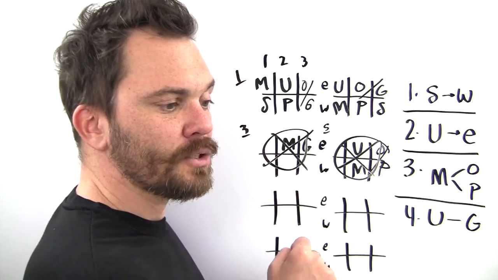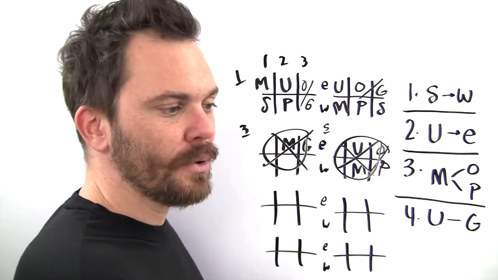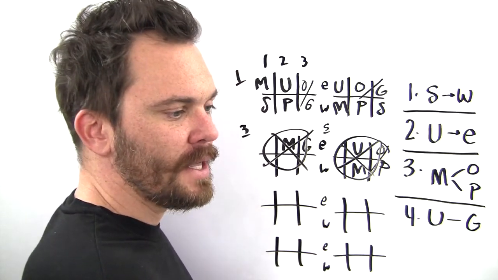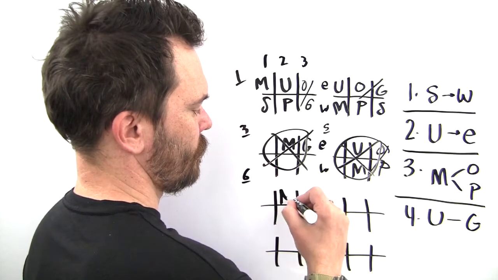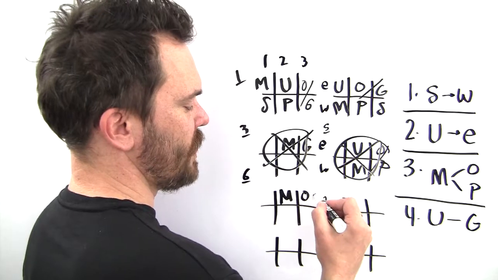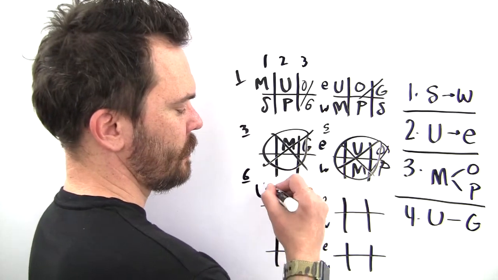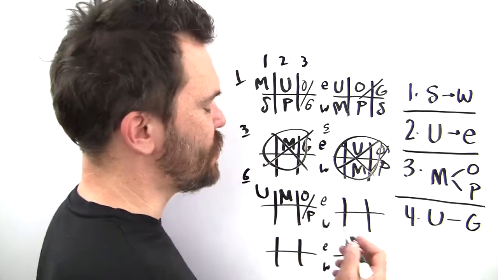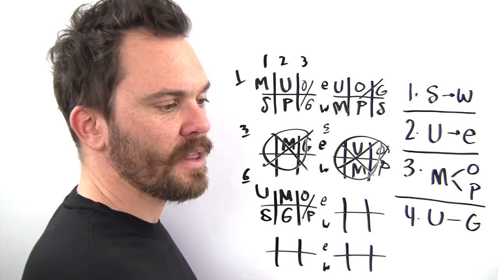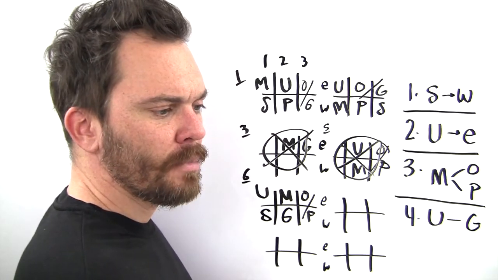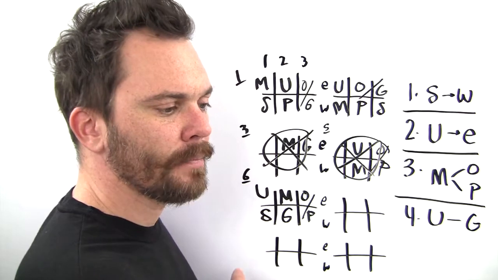Question 6, if management is at 2 o'clock. Ooh, all right, let's see if we overcome that struggle. How do we do it? If management is at 2 o'clock in the East, before both O and P, U has to be in the East, has to be before G. S then will be there. What cannot be true, S is at 2 o'clock. That's false. S is at 1 o'clock.